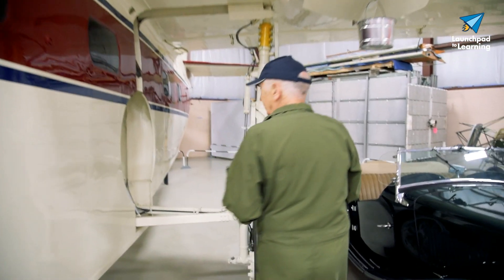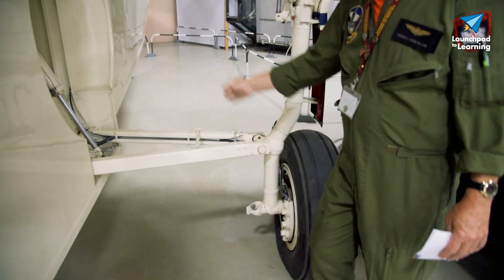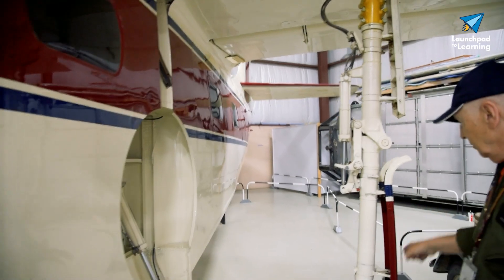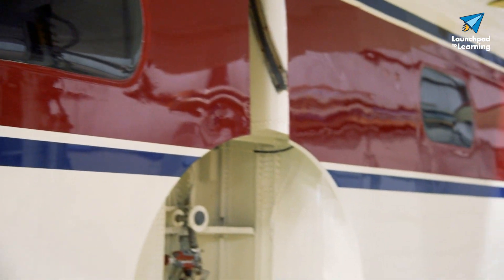The main landing gear on this is quite interesting. The way it folds up, this will go up and into there, which will bend the gear, and this will fold up into here. You can see how the door covers fit right in so neatly. When the gear is up, this thing is either a flying machine or a boat.